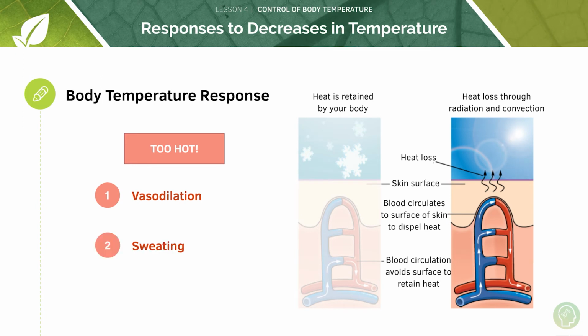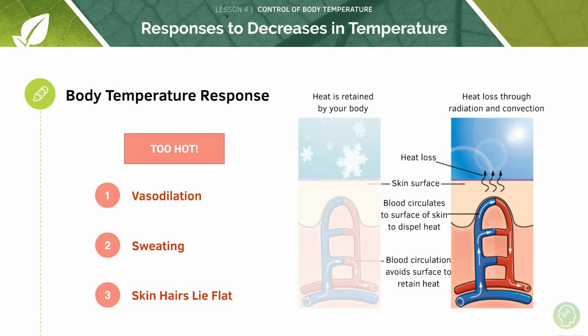Also, sweating occurs when you're hot, and so your sweat glands open up and cause our skin to release more sweat. And when there is more sweat, more heat is going to be lost to the environment via evaporation. And this is because liquid sweat absorbs heat, which increases the kinetic energy of molecules enough to overcome the forces of attraction between them, therefore enabling the liquid to evaporate into a water vapour and allowing heat loss through radiation and convection.